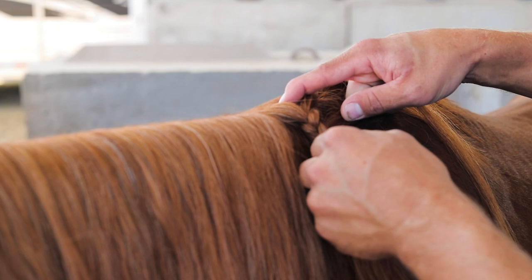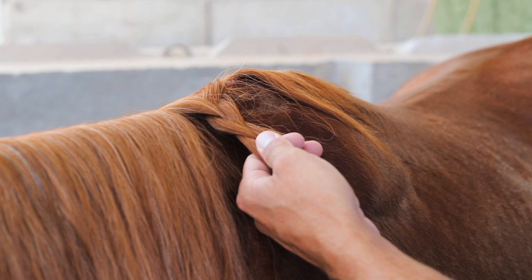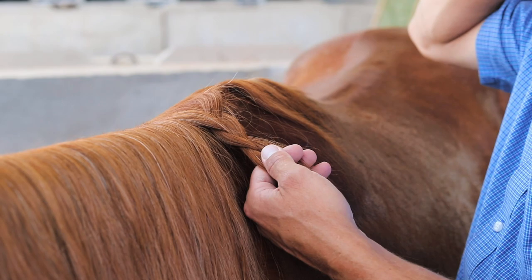Well, guess what happens when I go turn him out in his pen after about 5 minutes? He's gonna get ticked. It's no different than having someone sit here and tug on your hair all day, every day for a week, 7 to 10 days. Eventually you're gonna get ticked and start rubbing, try and get some relief.